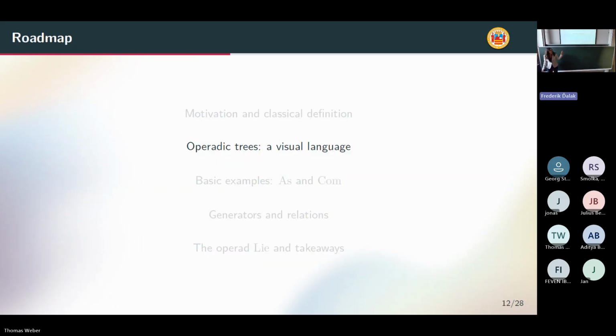So the moment is now. And I promised a gentle introduction, and so let's take a break from abstract formulas. This is exactly where our language becomes concrete. Trees are really, really powerful tools because they give a visual, graphical representation of operations in a very precise way. And they will be the building blocks of the pre-operads, so they are not just pictures, as we will understand now.